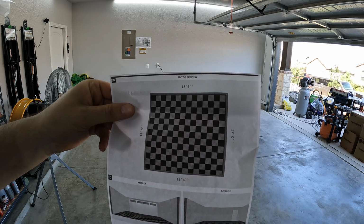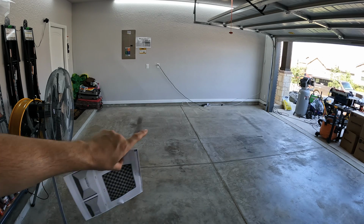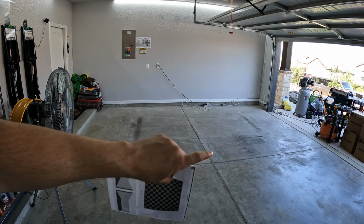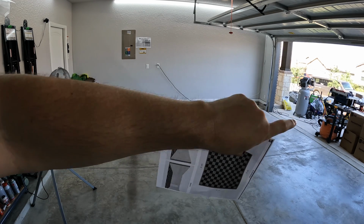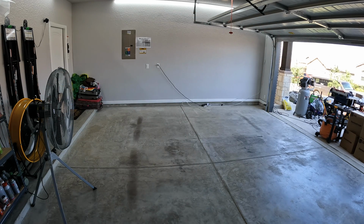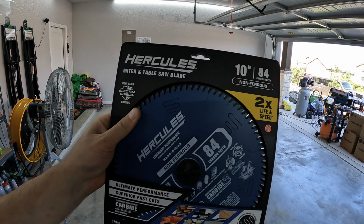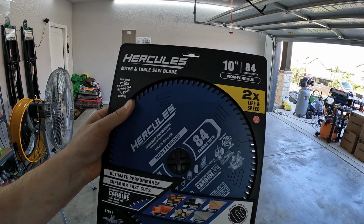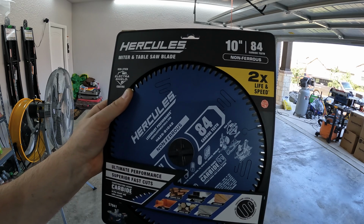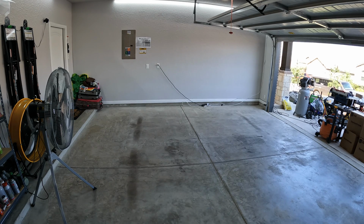I should only need to cut, it looks like, at the back lip. So I have my table saw over here, ready to go, hooked up to my vacuum cleaner to suck up any debris as I cut. I'm going to go ahead and swap the blades out and put the plastic blade in, and then we're going to get started actually laying down these tiles. Here's the blade I'm going to go with. It's non-ferrous. It says it's a carbide, but it's good for laminate, fiberglass, PVC, and a number of other things. Hopefully this cuts the tile cleanly, and we'll see.